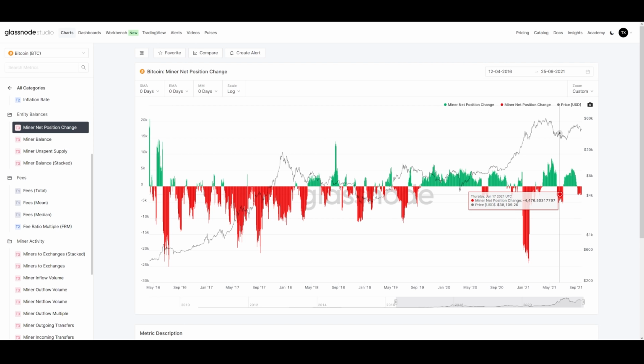60-70% of the total hash rate was taken offline, and all these miners had to move to other countries to set up shop again. Some of them were forced to sell to help cover those costs, and that's partly what we see here. But everyone else who remained on the network and operationally mining, those miners became extremely profitable, and those miners are stacking coins. Additionally, many miners now are able to get operational financing through the lending markets, which means that they don't have to sell their Bitcoin in order to make a profit and pay their bills.